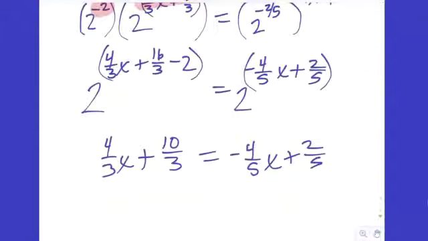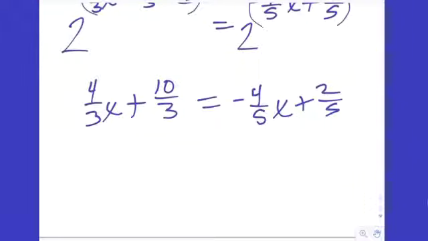What's the LCM of 5 and 3? 15. So if you multiply the whole right side by 15 and distribute, the denominators will divide out. And if you multiply the whole left side by 15 and distribute, the 3's will divide out. I'm not going to do that, but if you want to do that, go for it. I'm going to embrace the fractions, not because I'm bad at them, but I love them, love them, love them.